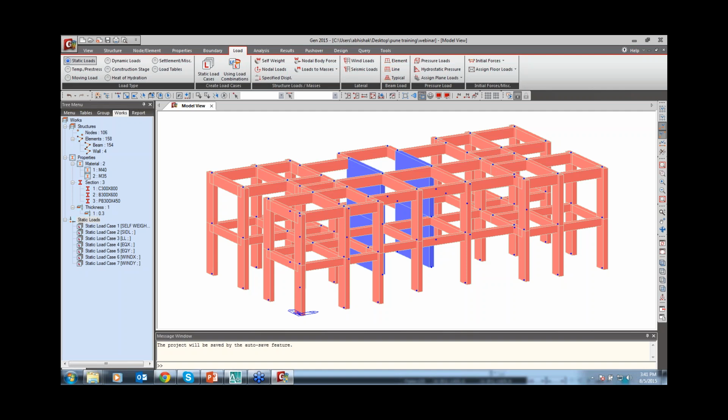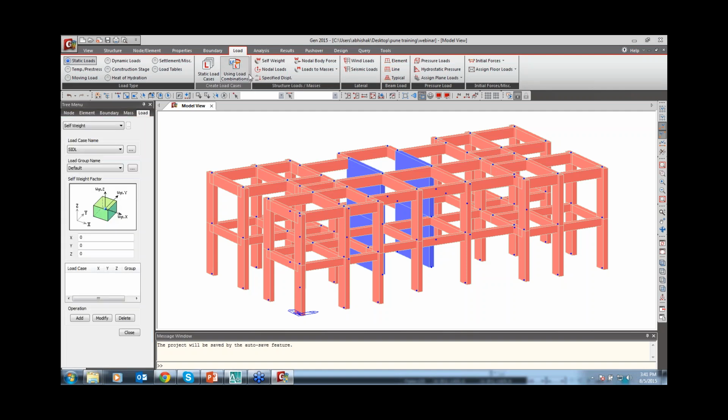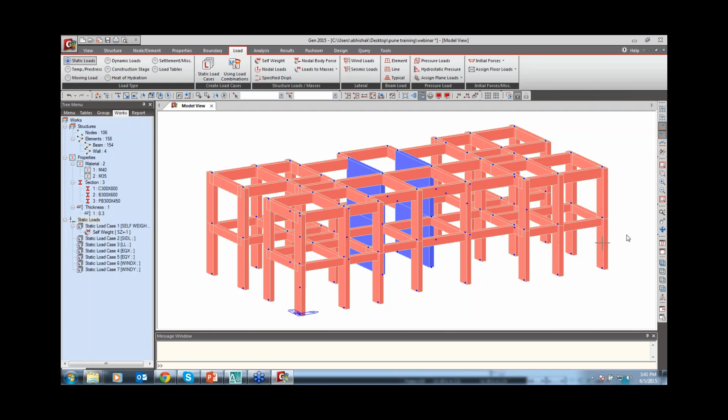For that reason you have to go to the sulfate, say load case, I want the sulfate in this particular load case, and for Z I say -1 and add. So now whatever element you draw, the program itself considers the sulfate.